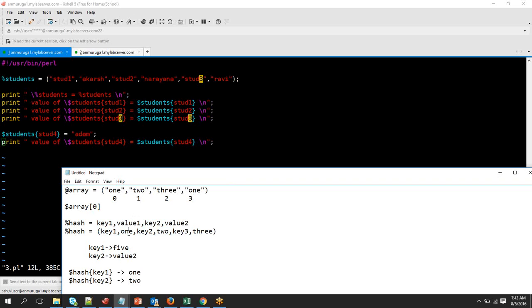So how do you represent a single entity? It is using a scalar variable, and a scalar variable has to always begin with dollar. That is how, while storing multiple values you are using percentage, but when retrieving you are retrieving only one value. That is why you use dollar in the beginning, to say that from this hash you just get me one single value, which is of the type scalar.